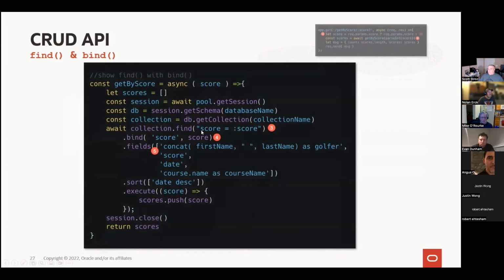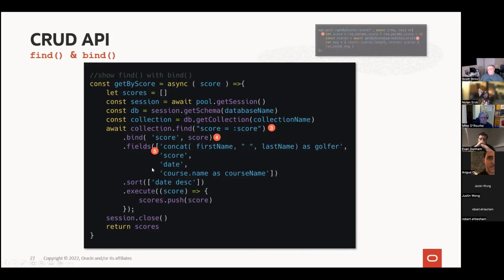And then you'll see in our find, here we now have score equals :score, which is standard parameter binding syntax in a lot of different languages. And then you'll see we have the dot bind, and then we have the string score. So what's in the first argument needs to match what's after the colon in the binding, and then comma value. And if you have more than one value that you need to bind, you just call bind again. So if there were 2 parameters here, we would call bind again and pass in the string that we're looking for the parameter, and then the value that we want to use in its place.